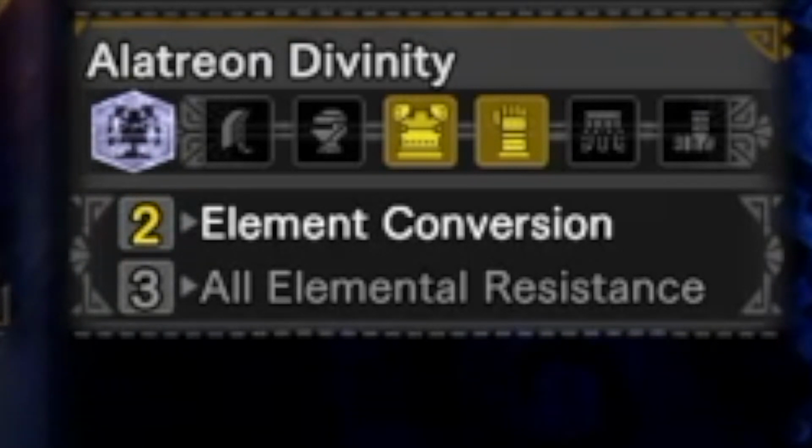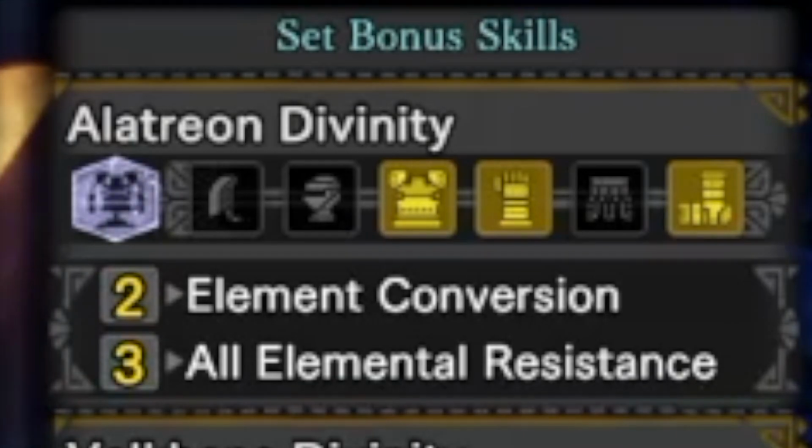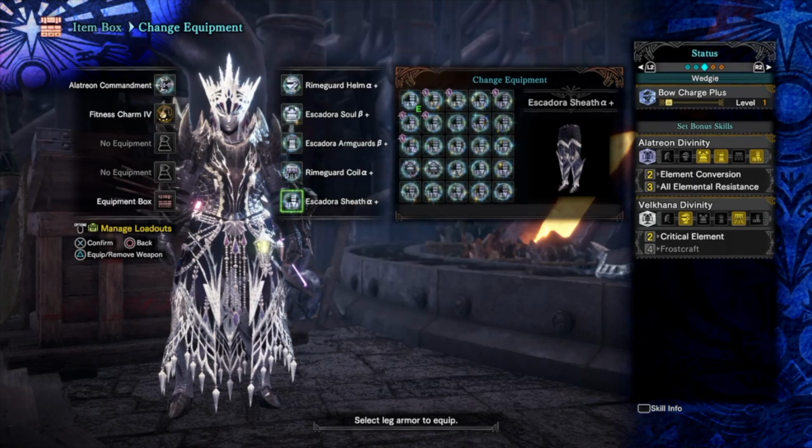The reason everyone is so upset is because the conversion here is very low, but the 3-piece set, all elemental resistance, also increases your elemental resistance. The reason this is better than the credit given is because this works on a percentage, and therefore the more we increase it, the better value of the increase.